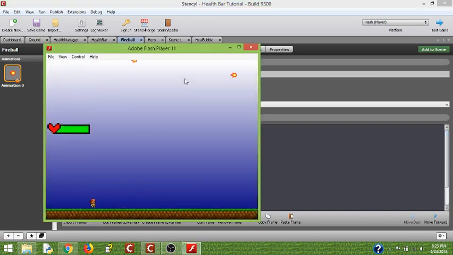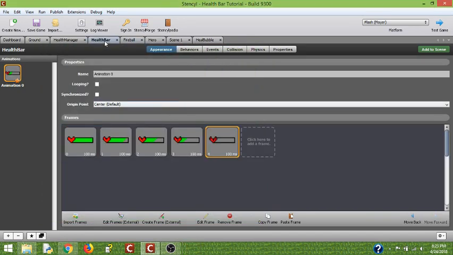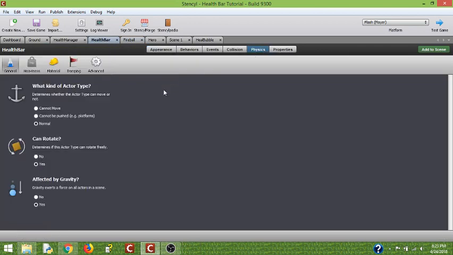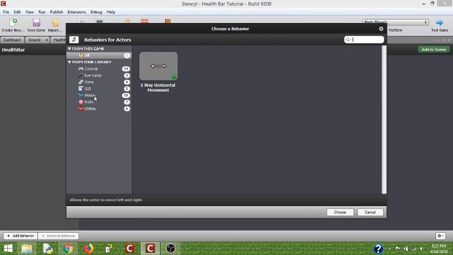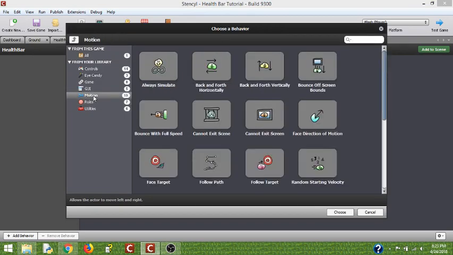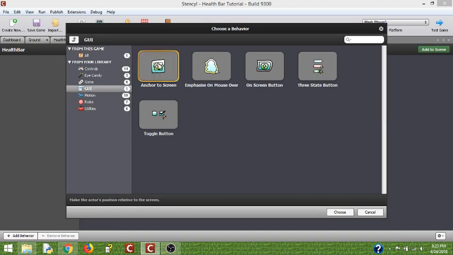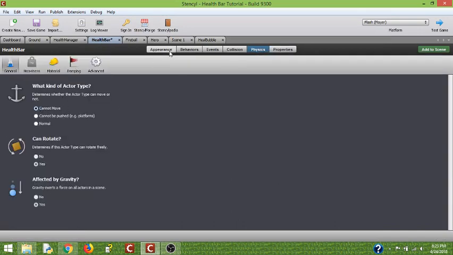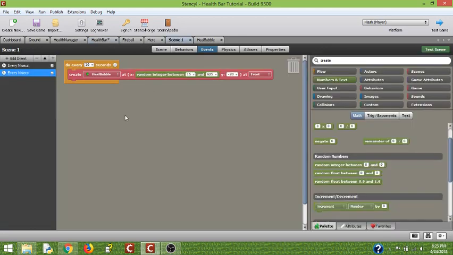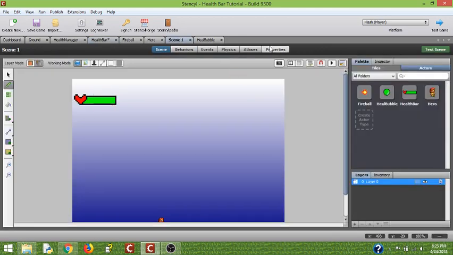Here we go. Well, it looks like we forgot to affect the gravity on the health bar. That's why you get a test. Physics. I knew immediately that's what it was. Another way we could have done this was to go to health bar, behaviors, something else I forgot. It's called anchor to screen. There it is, GUI, anchor to screen. Make the actor's position relative to the screen. That's something for if you've got a moving camera, which is what we're doing in my class. But with the properties here, physics, cannot move, it will never move from that spot in the scene ever. Try it again.